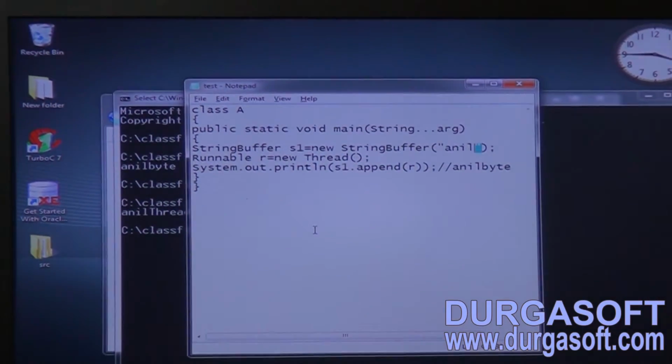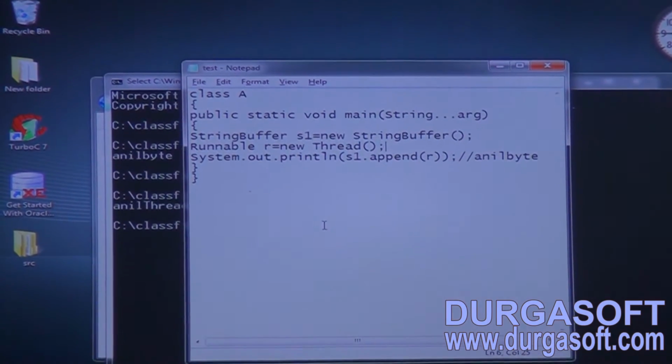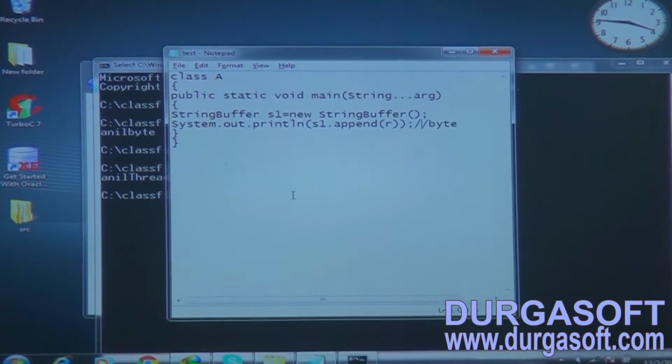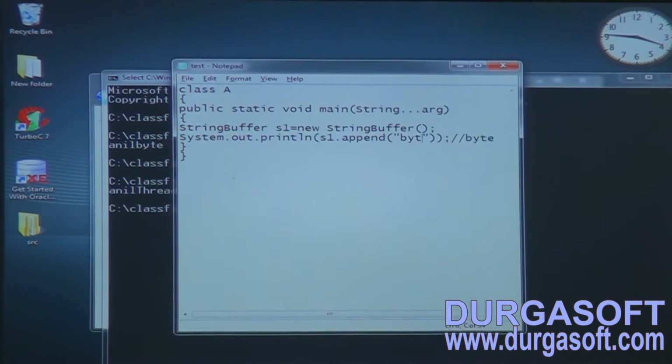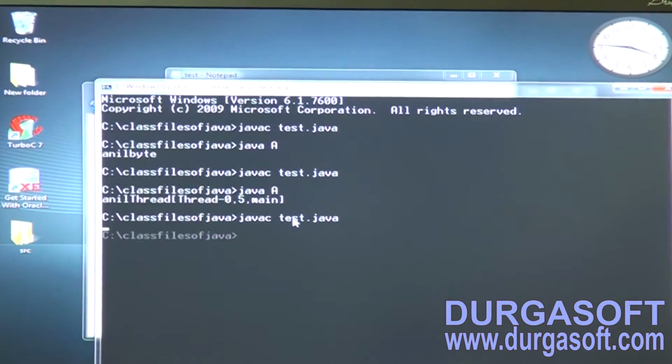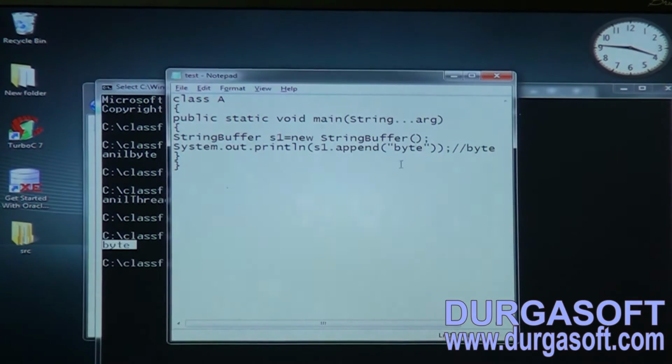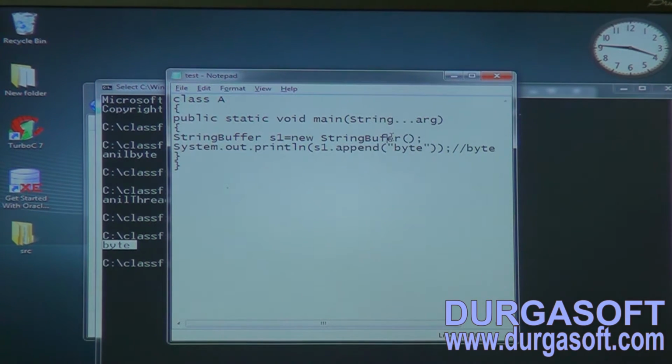Let me create a string buffer object having no data, and put byte here. Okay, now observe, you will get just byte friends, because in our string buffer object we don't have any customized data. If you have any customized data, that will be accessed and will be present in our output.